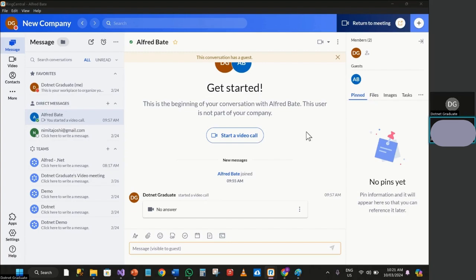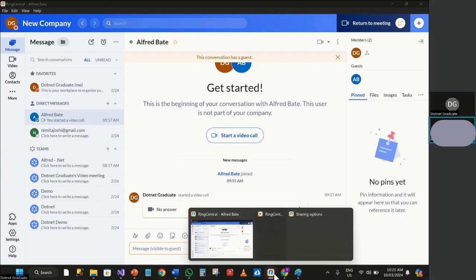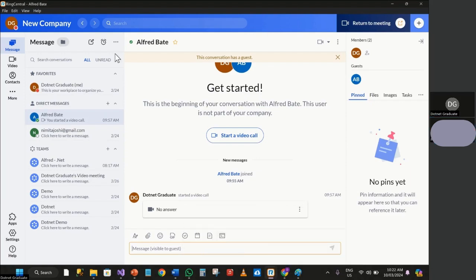Because it is a screen share, sometimes you wouldn't notice it.